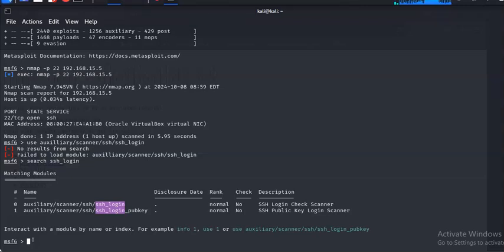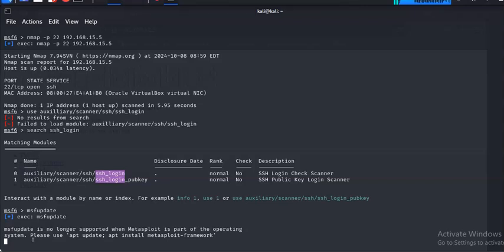It's there now. So why is it failing? Okay, let me update.